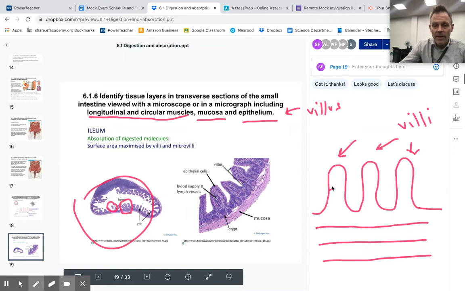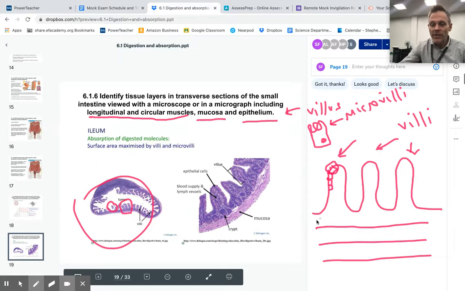On the villi are your layers of epithelial cells. They're just one cell each, and they actually have little villi on top of them too to increase the surface area. If I were to draw just that cell, it would look something like this, with little projections on top of it. There's the little nucleus. These on the top are called microvilli. So that's like our villus layer. They might only show you the epithelial cells, or maybe a couple villi. So it's important to get the picture and understand it.